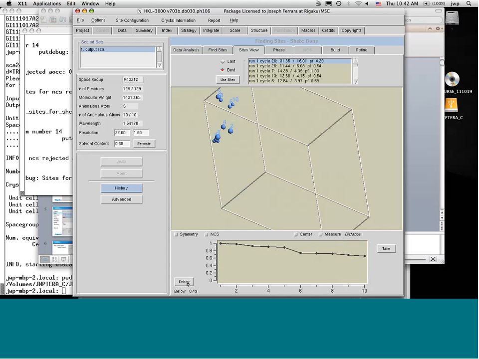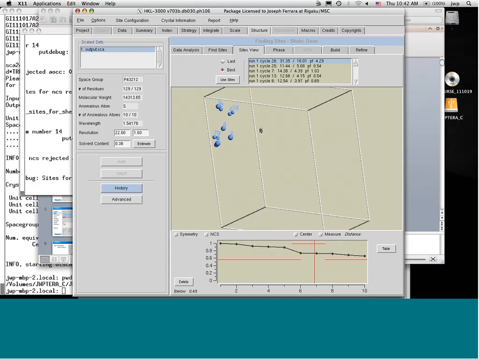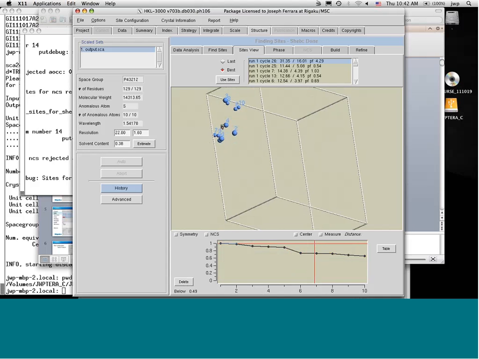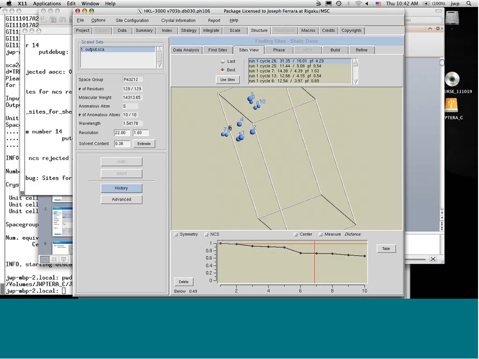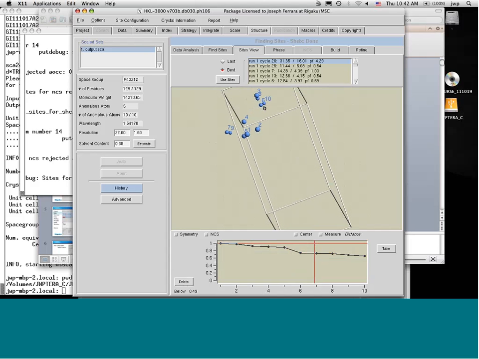So I click Delete, and this is the way of easily editing sites here. You can get rid of these sites, and the thing changed here, and what helps confirm that this is probably the correct solution is these two atoms are close together, these two atoms are close together, these two are close, and these two are close. I can't tell the distance, but my hypothesis is that this distance is about 2 angstrom, which is what a disulfide is. And these guys are probably methionines.